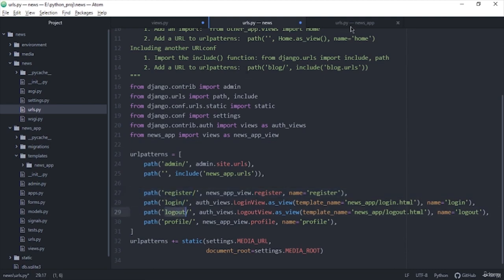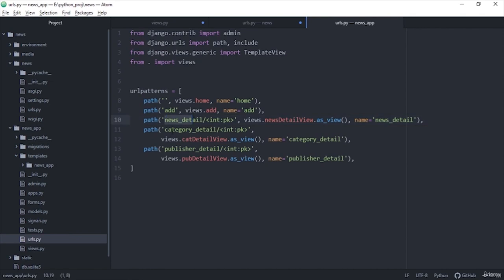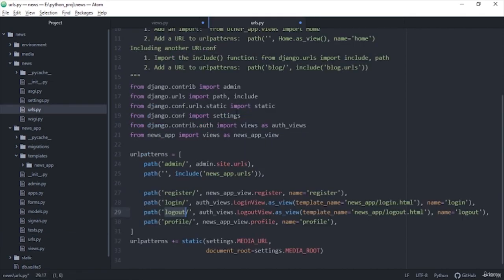But a few other details like news detail, adding news, and categories are specific to that app. That's why I have some URL routes to that app and some others here. I could also make this part of the app's urls.py, but it's because this is for the entire project.